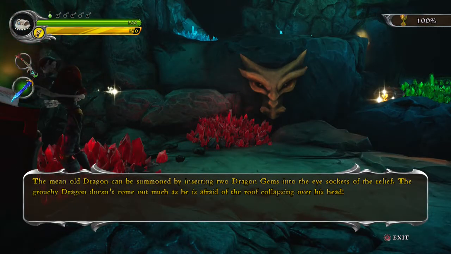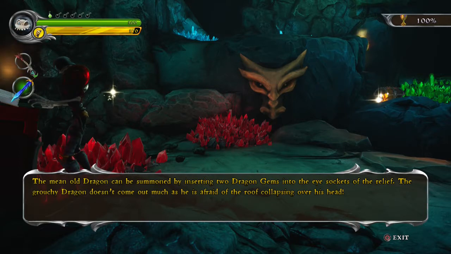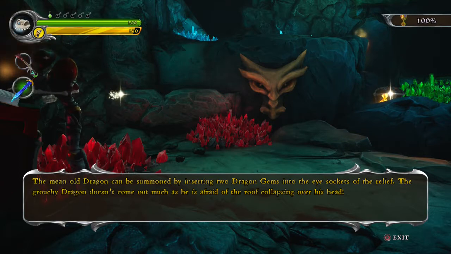The mean old dragon can be summoned by inserting 2 dragon gems into the eye sockets of the relief. The grouchy dragon doesn't come out much, as he is afraid of the roof collapsing over his head.